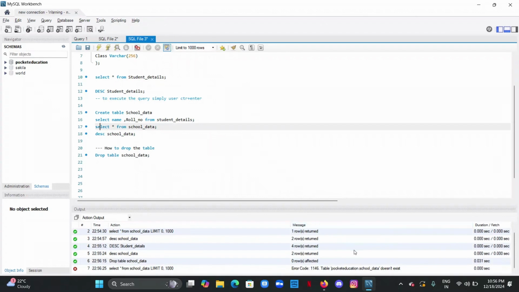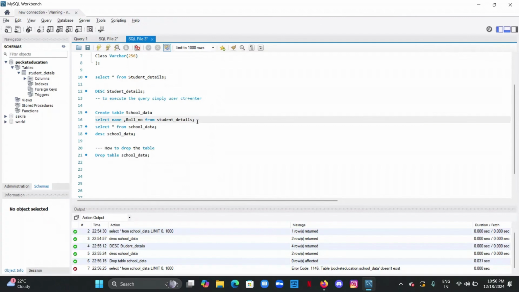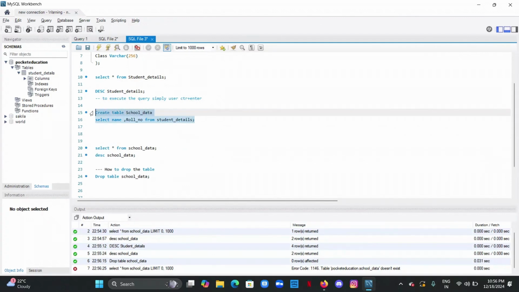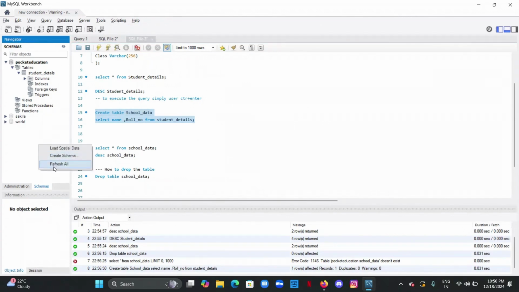Here it has thrown an error that the table doesn't exist in the schema. We can also check the tables which we have created here. See here, student details is still available. If I run the same query which we used for creating the school data, and check the left navigation bar, once the table gets created you can just refresh, and you can also see the school data.